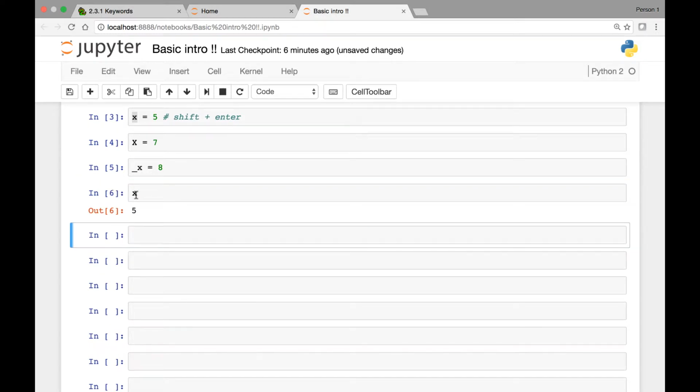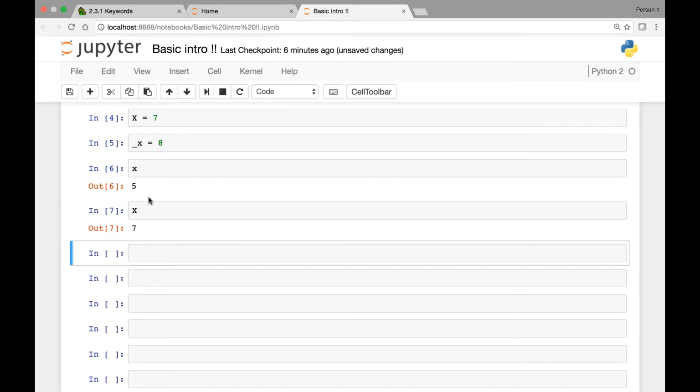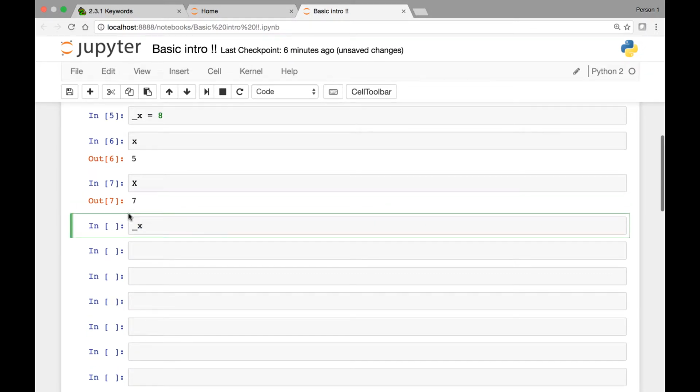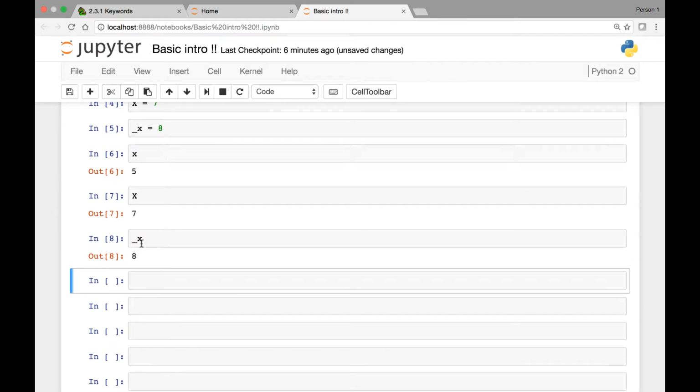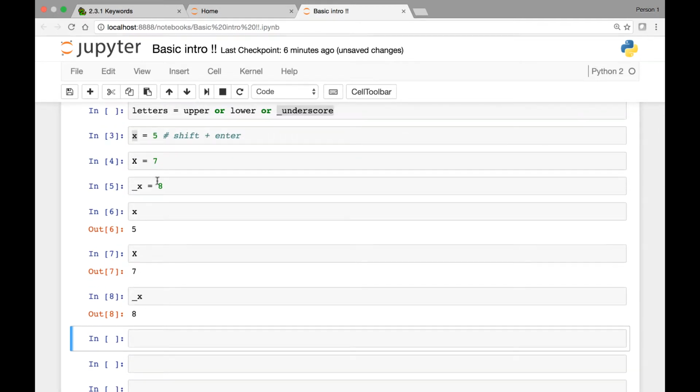So the value of our variable x is 5. Whereas if we call our upper x, the value 7 will be printed. And if we call our variable underscore x, we get 8. So those are appropriate or valid names for our variables.